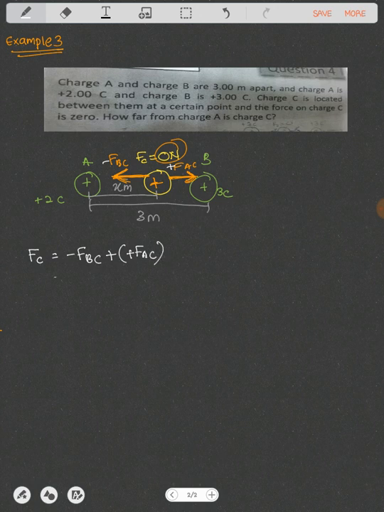Kenapa kita tulis macam ni? Sebab nak bagi nampak yang kalau nak cari net force ni bukan kecil tolak besar ke, besar tolak kecil ke apa ke, kita tulis je semua. So negatif ni campur dengan ni, ataupun simple way kita terus je lah FAC tolak FBC. So nak bagi faham kenapa macam tu. Okay, so just total up kalau net force. Okay, FAC. Kalau kita tengok kat sini, FC dia dah beritahu kan 0 Newton.